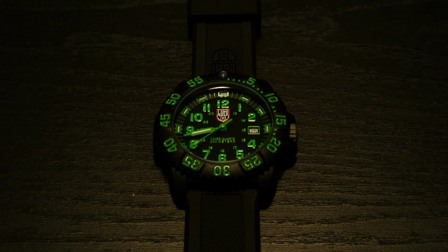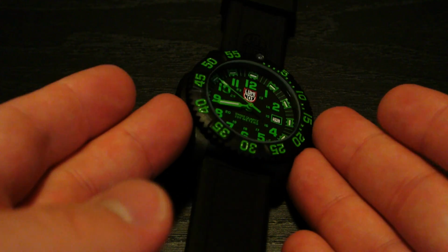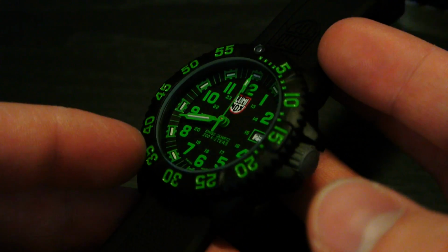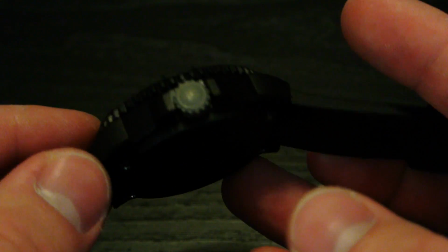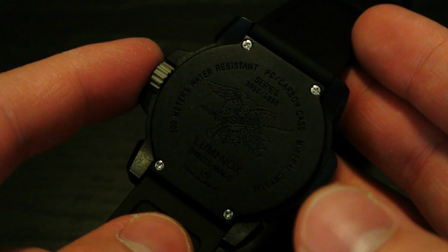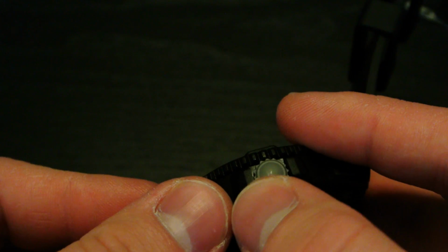Now the body of the watch, or the case, is made from what Luminox refers to as a PC carbon reinforced polymer material, which basically means plastic. But it is a very durable, high quality plastic. The dial is also made of that same material. The only thing on this case that is metal is the dial here. I believe this is aluminum with kind of like a bead blast coating on it.